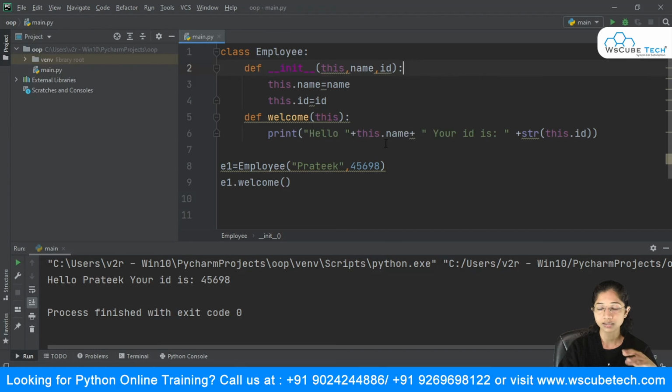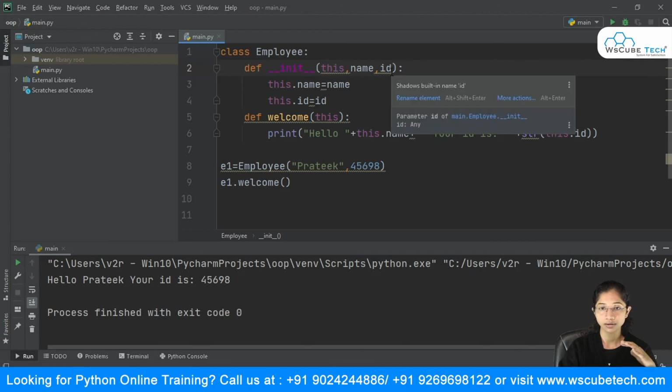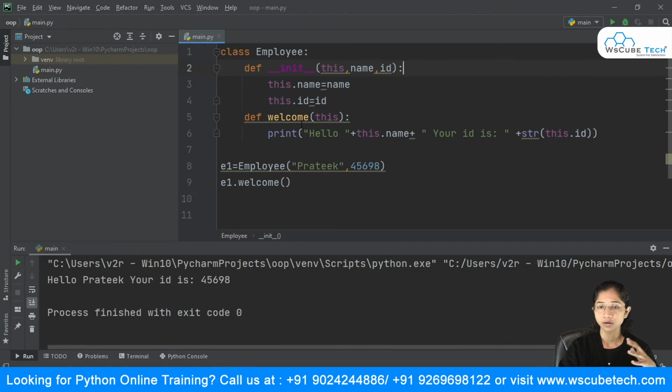And in order to access the variables or the methods inside your class in another method, you need to simply use the self variable along with your variable name. And this is how you have declared your variables over here. And we even defined our method, welcome. And here we are simply printing our statement. And as soon as you create the object of your class, this init method will get called over here.